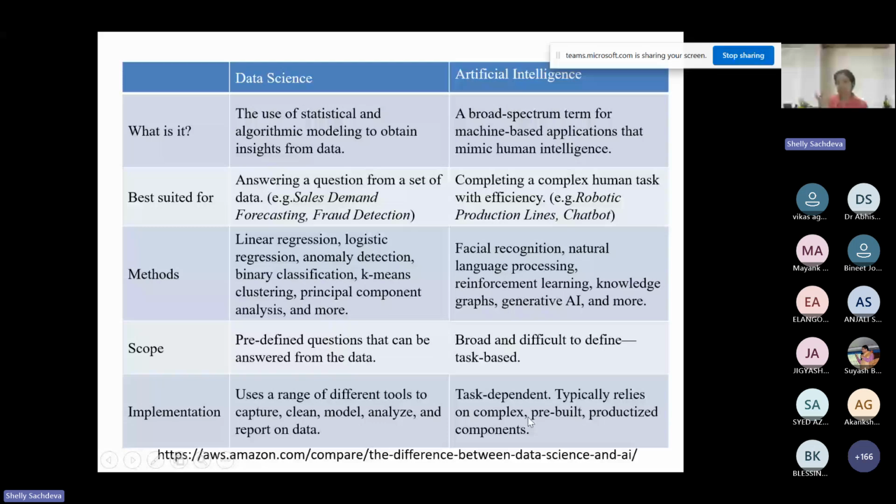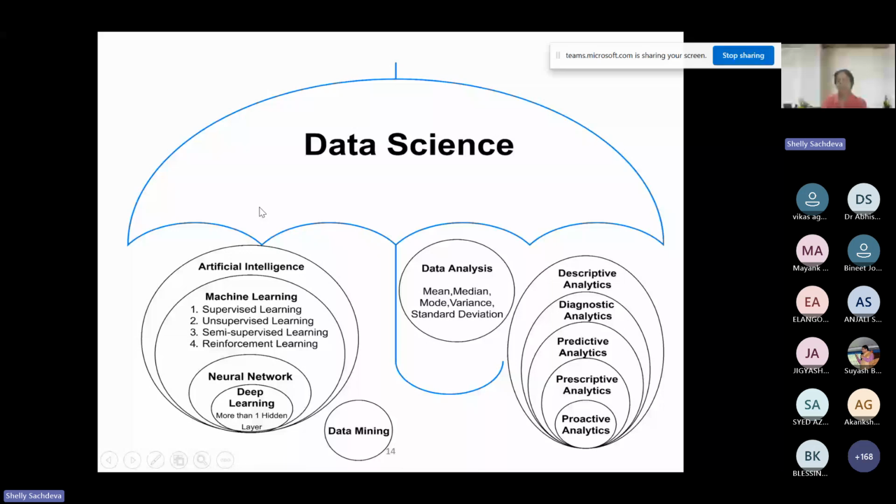Artificial intelligence is task dependent. Depending upon whether I want to create a chatbot or a robotic production line, the system has to behave differently in different scenarios, just as a human would, so the corresponding intelligence of the human is required. If I'm creating a chatbot, it will respond accordingly, and if I'm using it for a different task, it will correspondingly behave like a human in that different one. So this is the understanding.